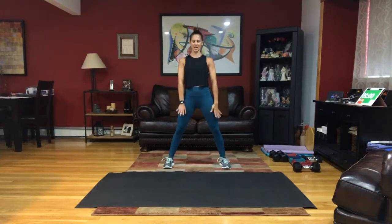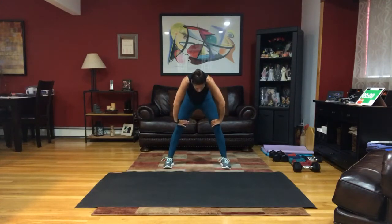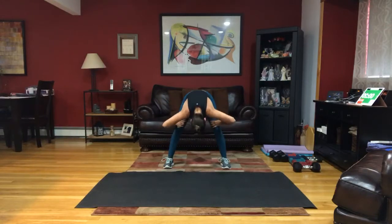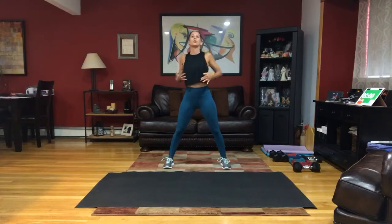Hands on those thighs. And hinge forward, flat back. Hold and roll it up halfway. Stretch that spine. Take that flat back down. Roll it all the way up. Allow that head to come up last. And roll the shoulders back.